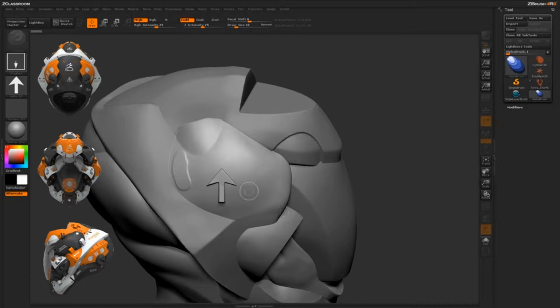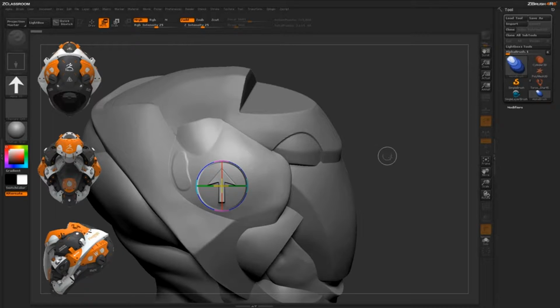After you have it drawn out, you can now switch to your transpose move stuff over here and move this guy around. So you just grab this edge here and put it on the surface of your model. You're going to notice that it looks like it's going in and out of your model, and that's because of the 2.5D system. So you can find a happy area where it's not penetrating too much.